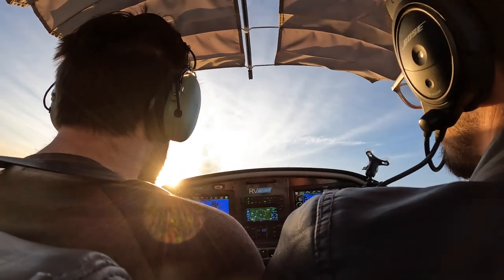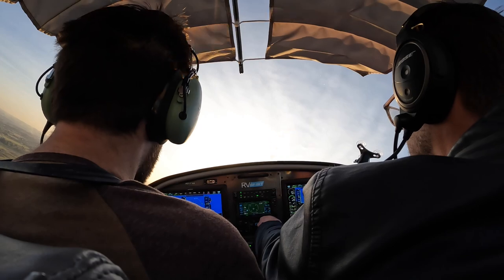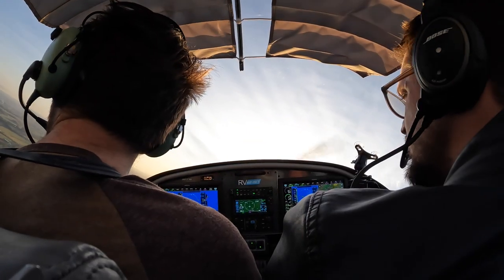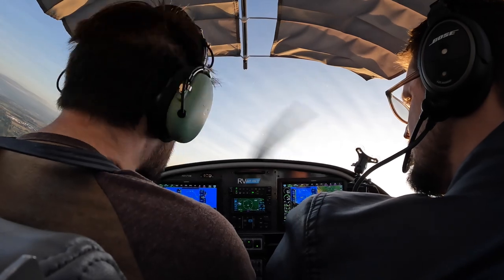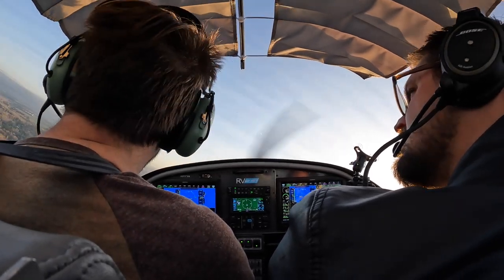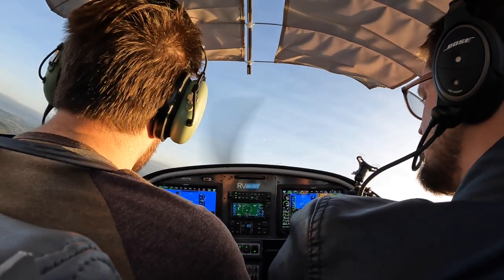457. Traffic pattern height is 13. Make your downwind call. Traffic, 317 Victor Alpha, left downwind, 32. There you go, good, that's it. Okay, power back.